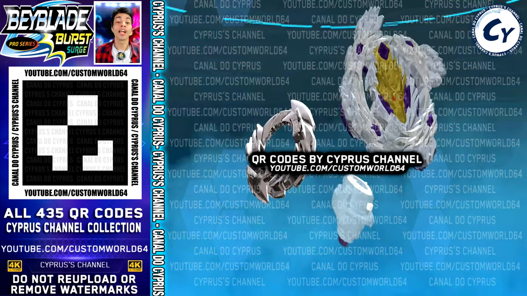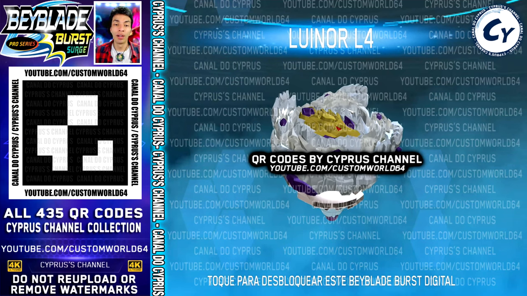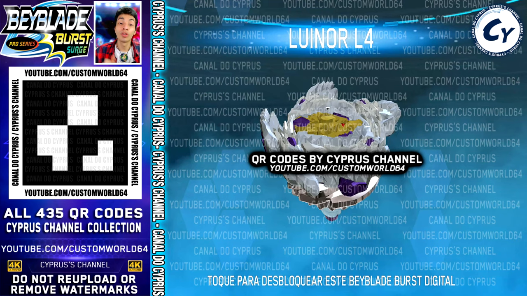Once again, back to the Luinors. This one is the regular Brutal Luinor L4. Code on your screen, Bay in your game, Brutal Luinor L4. Here we go to the next one.